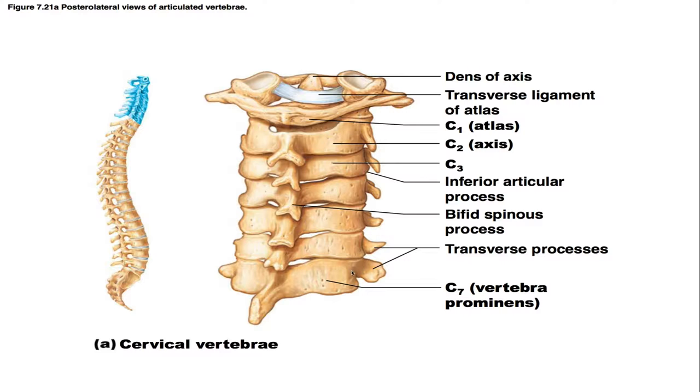Remember, C7 is referred to as the vertebra prominens because of this over here. Note the spinous process is very different. It's quite large. This is that first big bump that you feel right off the smooth part of the back of your neck.